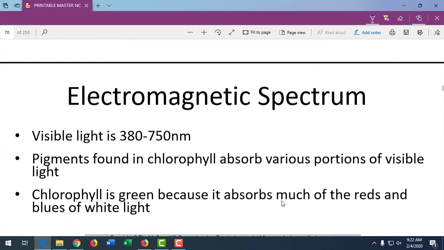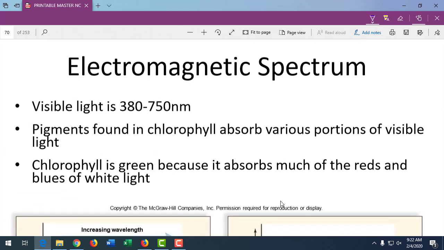All right, so let's start with a little background information. So visible light is in the wavelength of 380 to 750 nanometers. That's just visible light. It's just the white light that we see in the environment right now. The chloroplast contains different pigments, and chlorophyll is good at absorbing different parts of visible light. And chlorophyll is green because the color that we see is what's reflected back on us when we look at light and how we see color. For example, your red sweatshirt is reflecting red and absorbing the other colors of visible light.